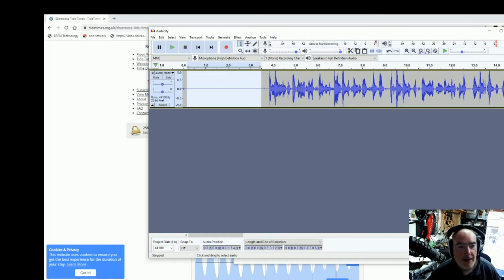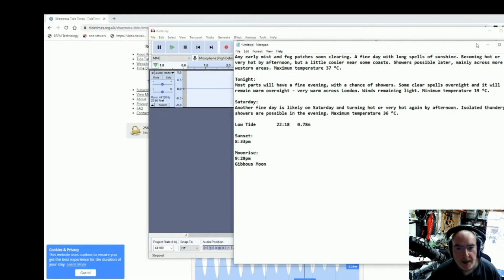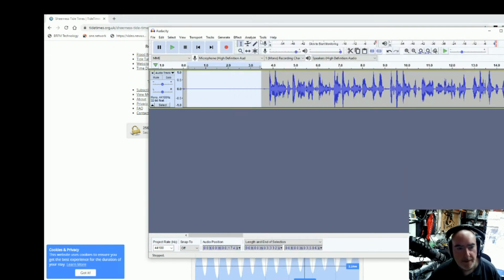Now that's where I turn the record on, and then I would flip over to my bit of paper and I'd start reading it, and when I'm finished I would click my paper down and click stop, and then bring it back to the front of the file. So this bit of noise here is just where I sit waiting to change over from the screen of Audacity to the notepad so I can read my words.